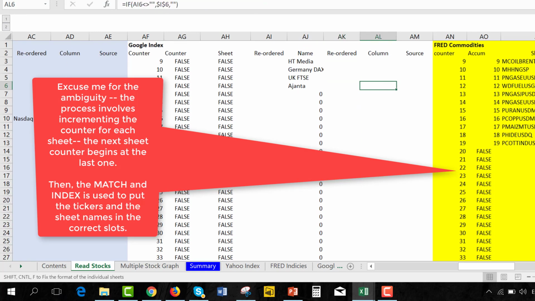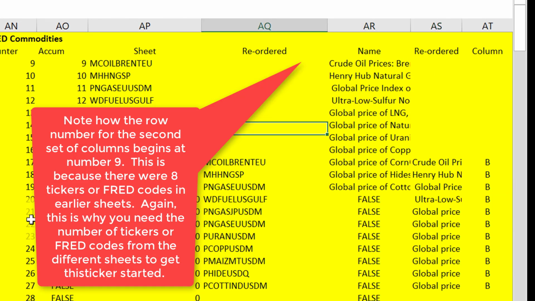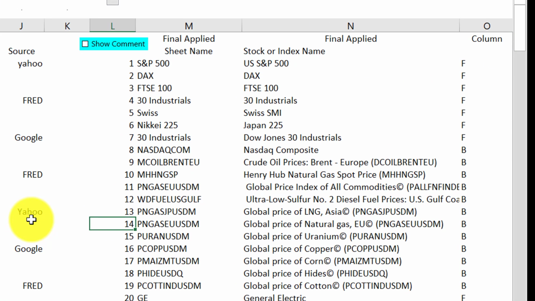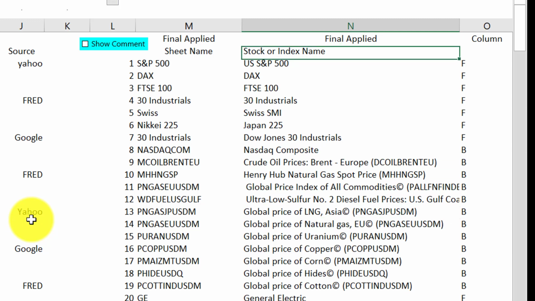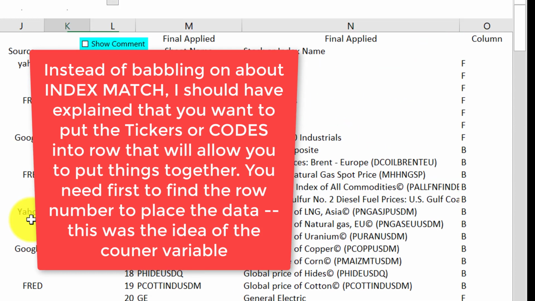But you reorder the data. Here's a good example of where you reorder the data, and you just use MATCH and INDEX a whole bunch. You can follow this, and then finally you just put them all together in one long list. I hope I've not made any mistakes when I do that.